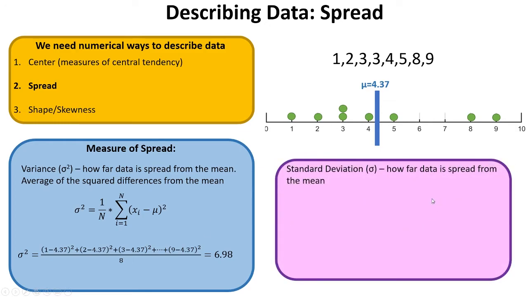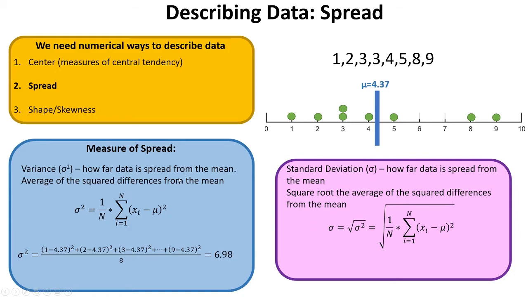So most of the time you'll see things written in the standard deviation. The standard deviation is simply the square root of the variance. And that's useful because now the standard deviation is in the same units as the mean, in the same units as the data that's being sampled. And so the standard deviation of this data set that we're looking at is 2.64, which can be plotted on the same axes as the mean, and I did that here in purple.